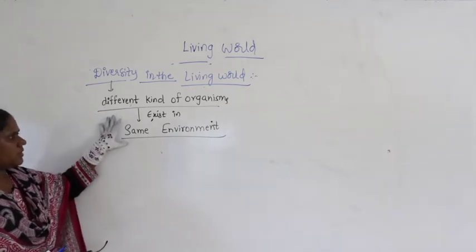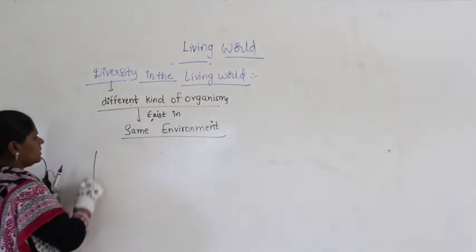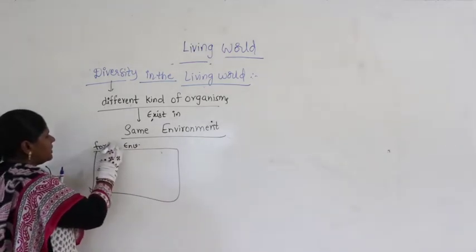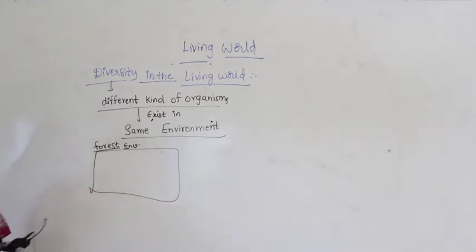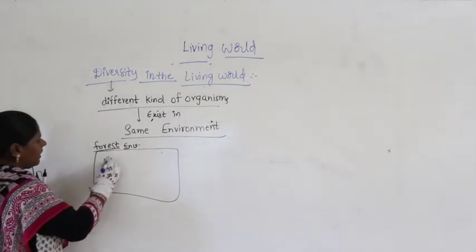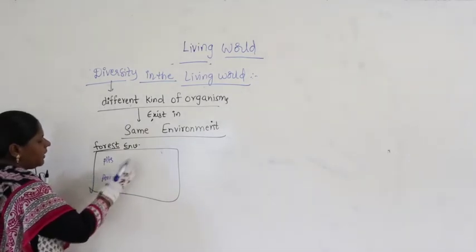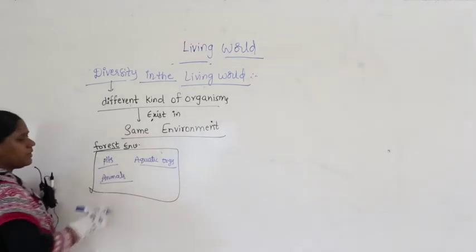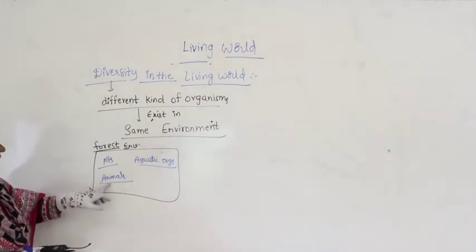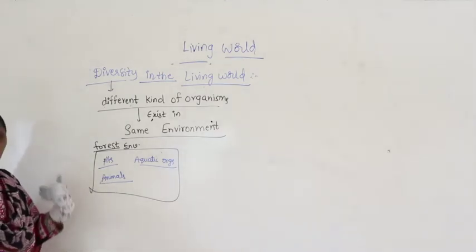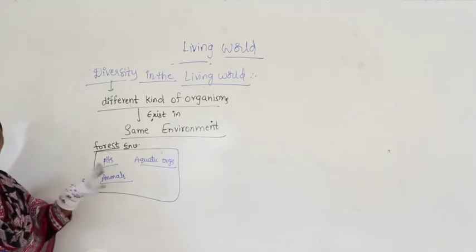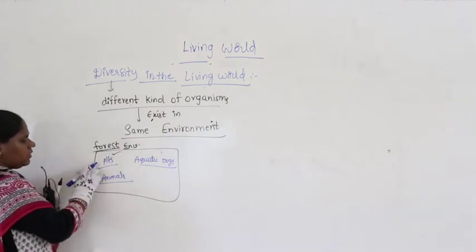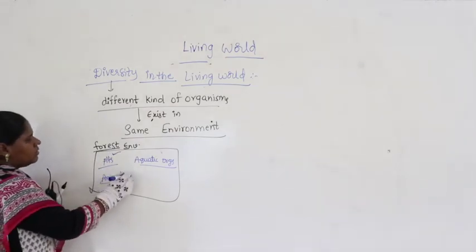What is the meaning of this? For example, let us take a forest environment. In a forest environment, what do we find? We find different things like plants, animals, even a pond. In the pond we find aquatic organisms. Yes or no, right? And we find different types of organisms existing in that. They may be primary consumers, secondary consumers, carnivores, omnivores, all different types of animals are existing. Plants also grow in size, they are also living organisms. Animals also grow in size, they are also living organisms.